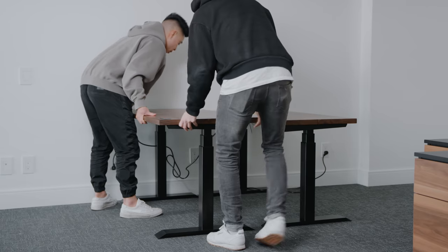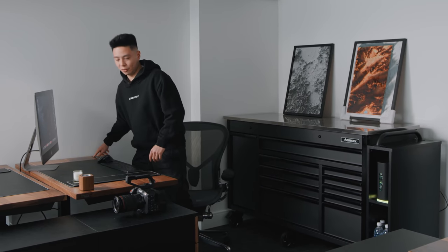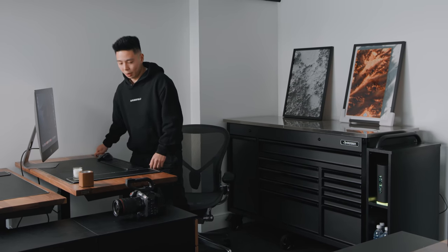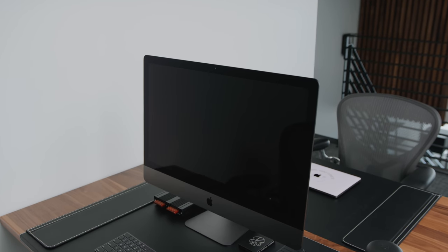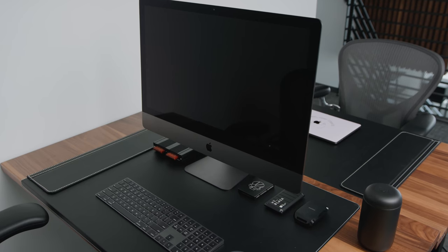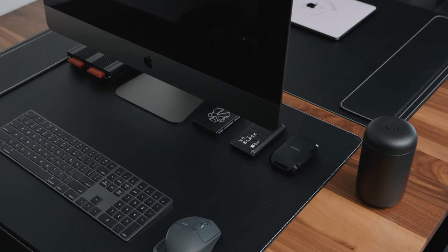The Sway Desk is a sit-stand desk — just press the button and it goes up and down, with preset memory settings as well. Standing desks have been very popular, especially through the work-from-home period. Each desk has a leather mat to protect the wood surface and add a nice black contrast to the walnut. Everyone has their own setup, and we might do a video where each team member customizes their desk and you can vote on your favorite. We're also waiting on new computers — possibly Apple's iMac M2, M1X, or Mac Pro.